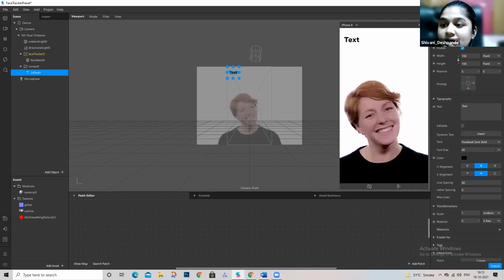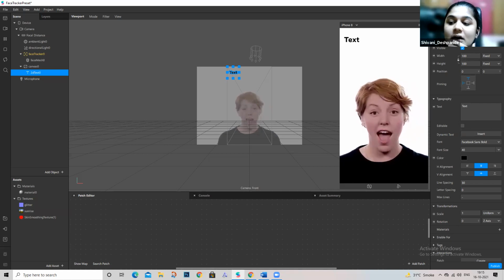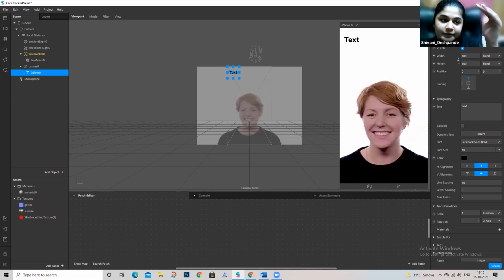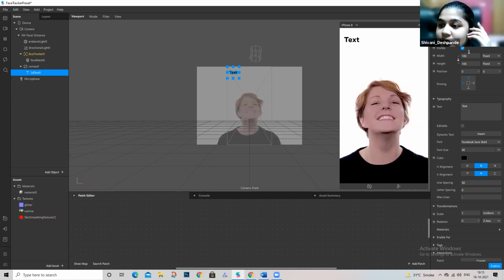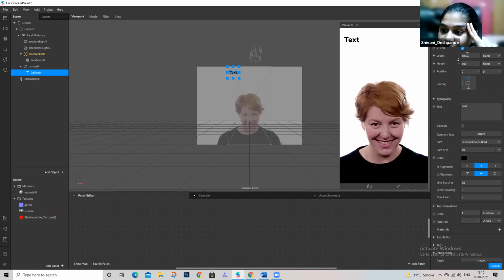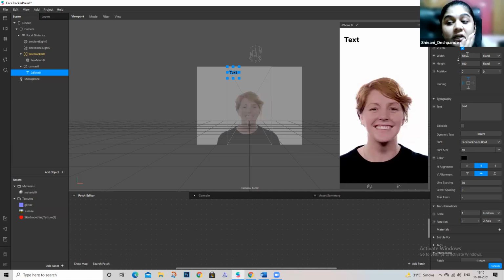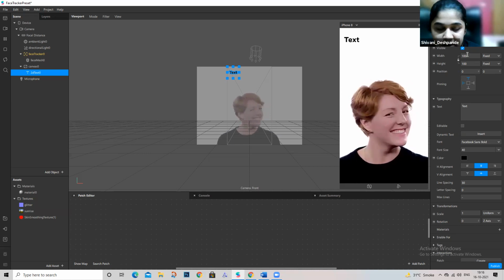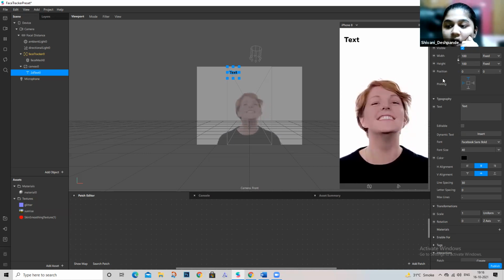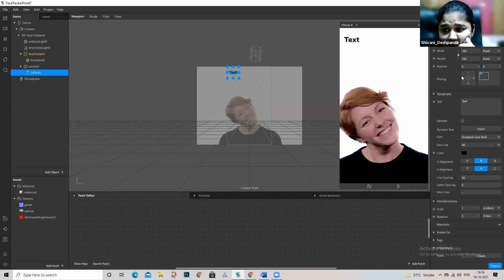Then this is the layering. You can layer it into different kinds of layers as you want. This is for visibility. You can change the width and the height of the text. You cannot change the Z axis again because this is 2D. So you can only move it around and scale it in the x and y axis only, and then you can change the position of it in the x or y axis.